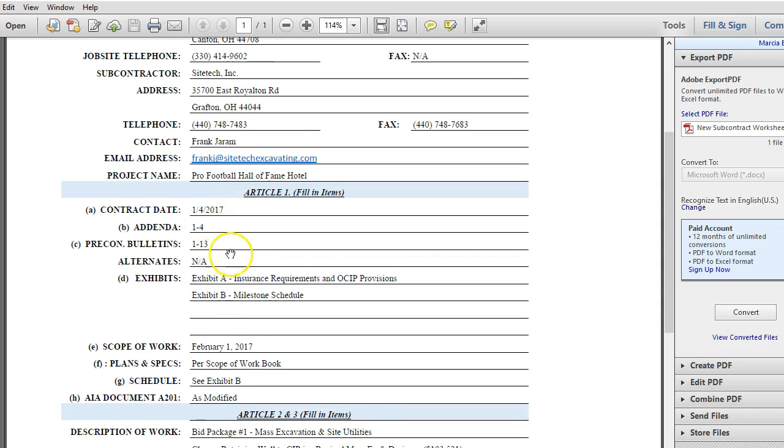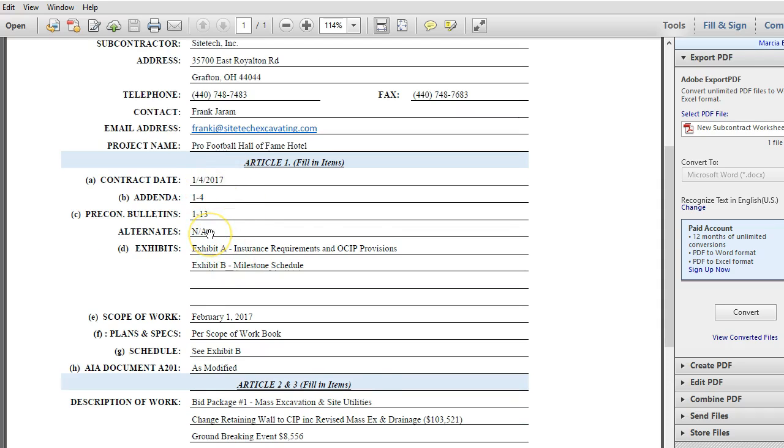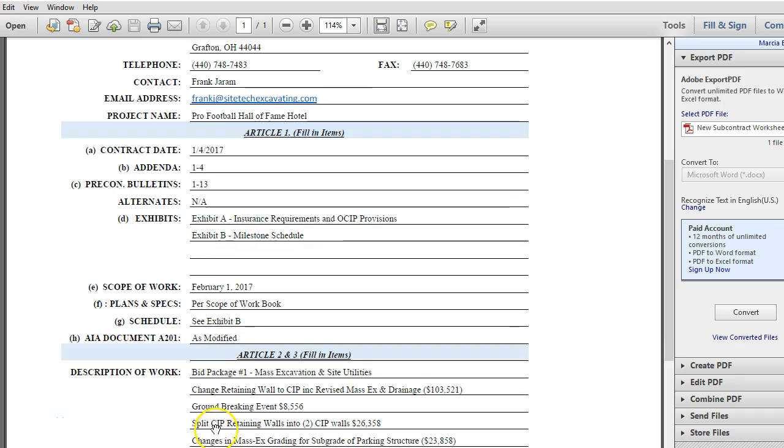There's the addendums, bulletins. If there's any alternates and they're listed here, you're going to want to add the alternate with a description of work because there's really no place else in Prologue, that I'm aware of, to put in the alternate. If there's a description, you'd want to put that in your description of work. Exhibits indicates that there are 2 attachments that are going to have to be included with the contract.